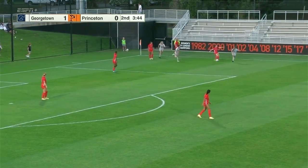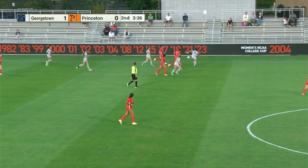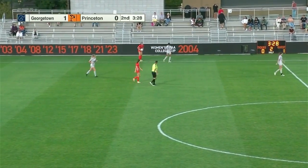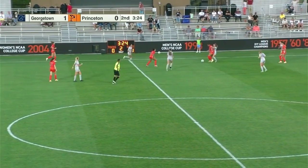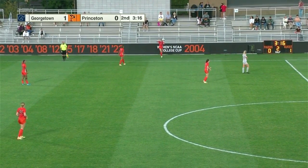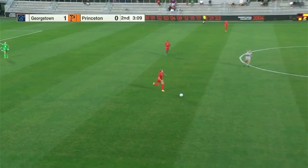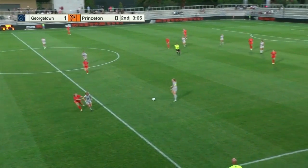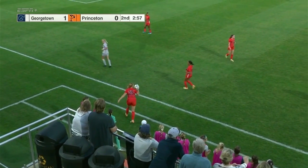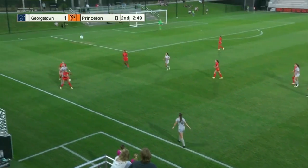There's Georgetown still working in the dirty areas. Garces as the Tigers try to work it forward on this near side. I was thinking the same thing, partner. Kylie Hamu is waiting for her chance. She has been the one who's keyed most of their chances. They just can't get it over there. Yeah, I think you've got to play it over the top rather than low because the Hoyas have been so good at getting in the passing lanes this second half. Didn't take long for you and I to have a mind meld there. Just shy of 90 minutes.